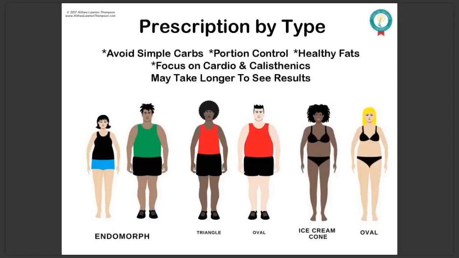So what do we do when we're talking about fitness for this body type? It's all about cardio and calisthenics. If you want to do weightlifting, you can, because muscle builds really quick on this body type. And I'm going to tell you, the legs look great on this body type. You don't have to do a lot, you don't have to do lunges and squats and all that, just naturally. If you know anyone with this body type, look at their calves. They're beautiful. Their knees are shapely. Their quads and hamstrings just come in like they were born that way. They don't have to do anything. It's as they get to the midsection that it becomes a challenge.